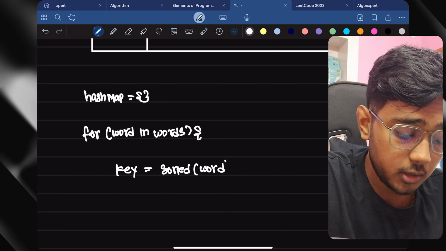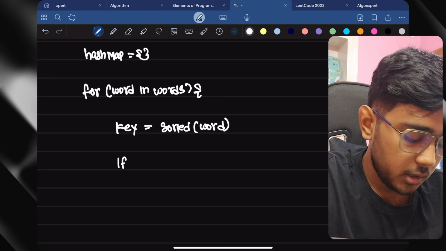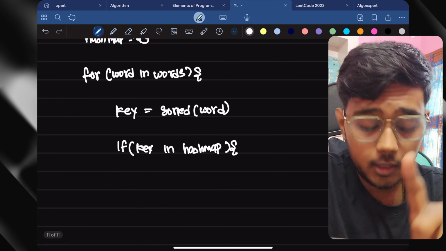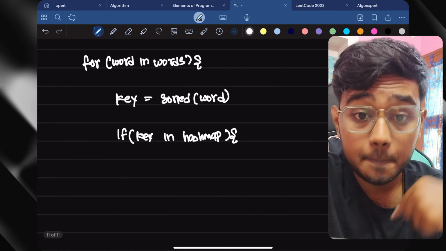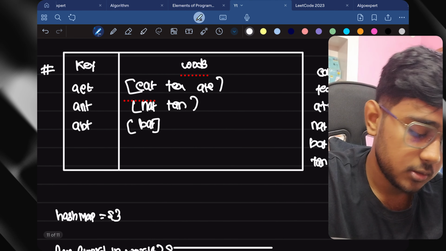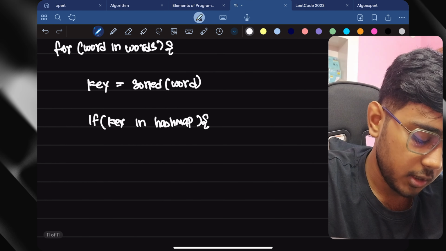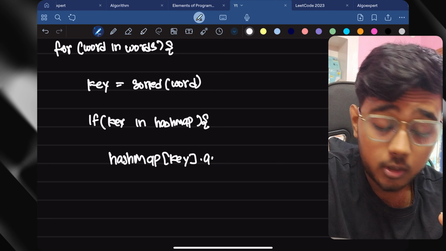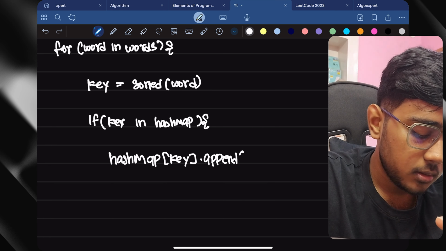You just sort the word and check if key in HashMap. If it's there, you directly append the word to this list. Okay. Now HashMap of key dot append the word.